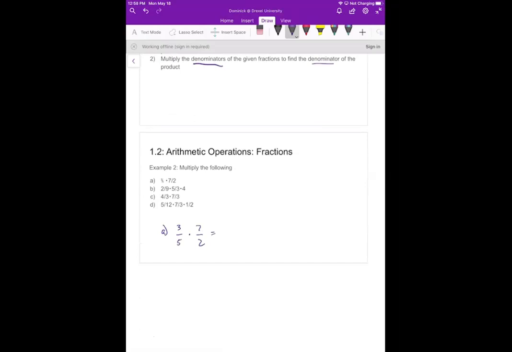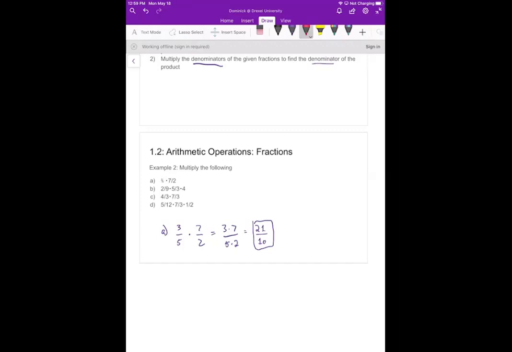So if we want to multiply these, I just need to multiply the 2 numbers in the top together, and that's my new top, and multiply the 2 numbers in the bottom together, that's my new bottom, right? So if I do 3 times 7, that's 21. If I do 5 times 2, that's 10. Now, we're going to talk about later how to simplify fractions, but it turns out that this one is already simplified, so that's our final answer there.